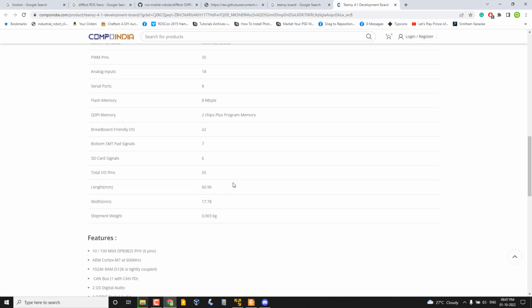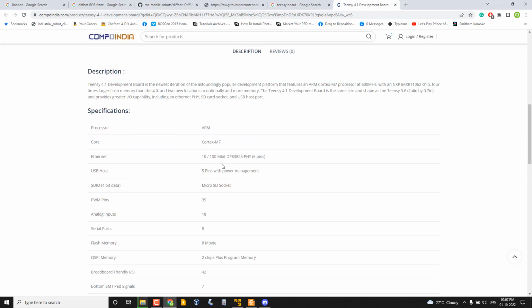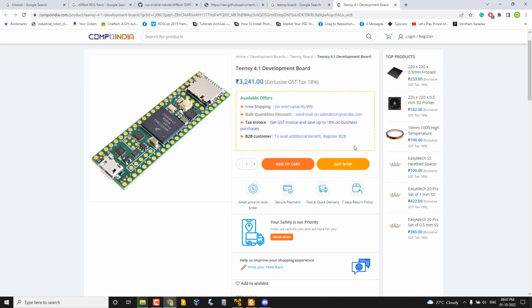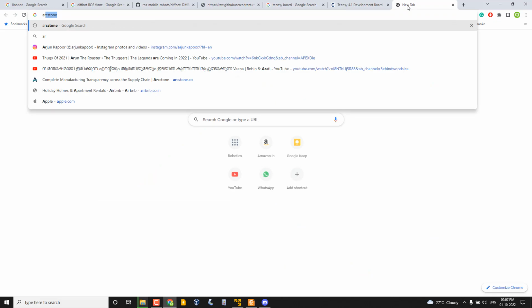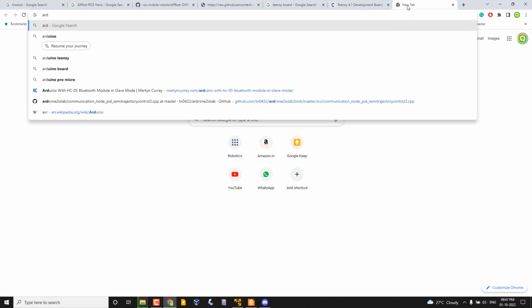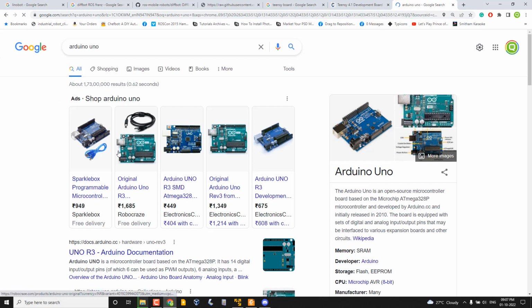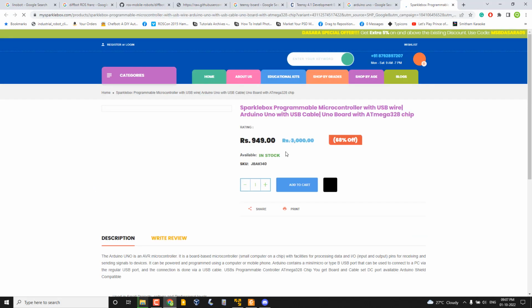Let me check the speed. Yeah, I think it was 600 megahertz. You can check how fast it is compared to an Arduino board. The Arduino board has an ATmega328, which is running at 16 megahertz. Just check the speed difference.